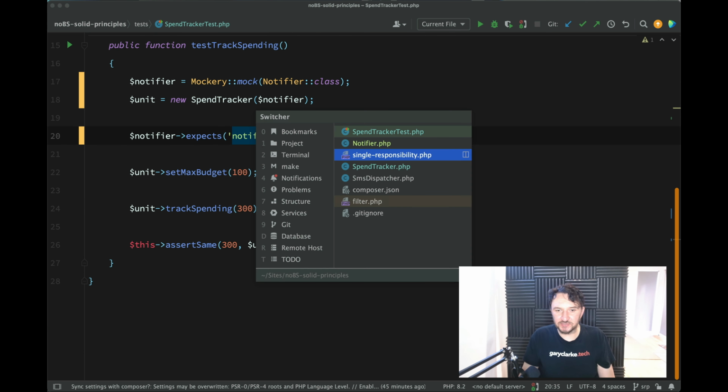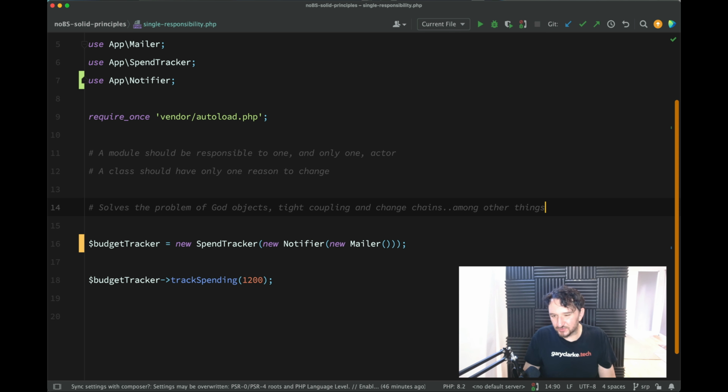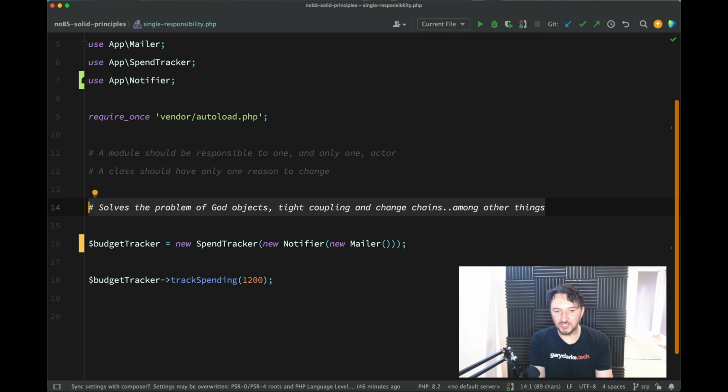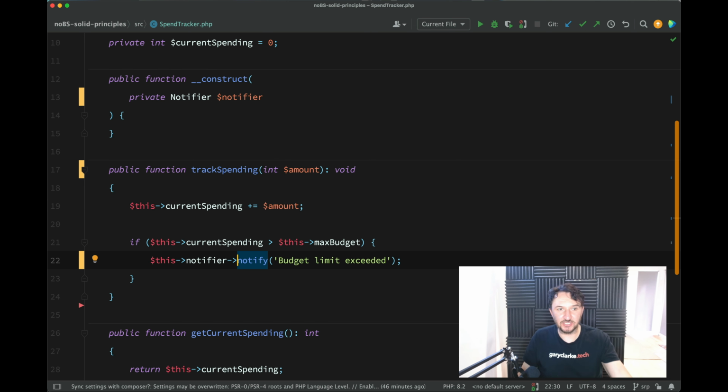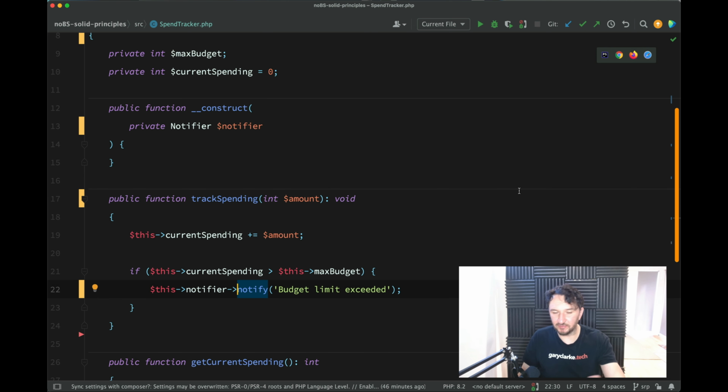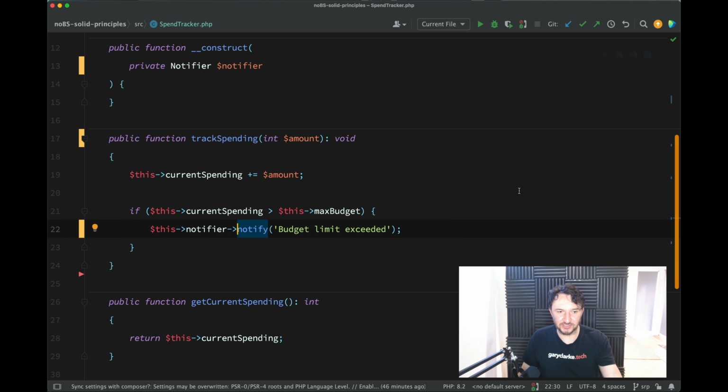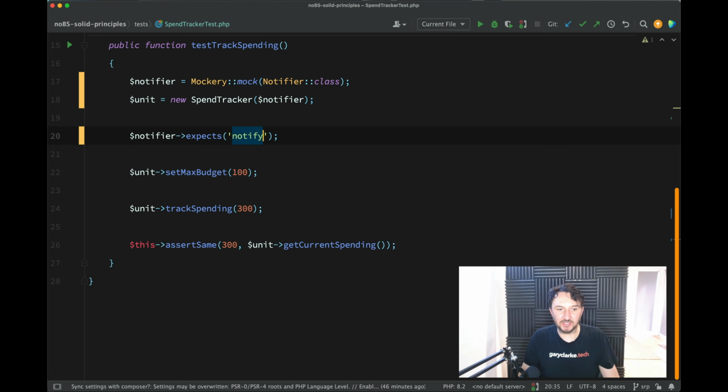And if you remember what we said at the very beginning when we talked about what problem we're trying to solve here, we saw God objects, tight coupling and change chains. Focusing in on change chains there, not only do we not have to make any changes to our spend tracker if we decide that we're going to change the way that notifications are sent, but also our spend tracker test is not dependent on any kind of object which is responsible for sending notifications.